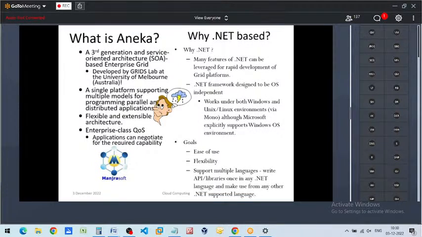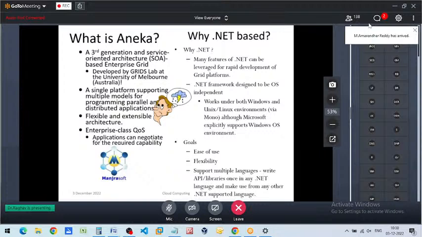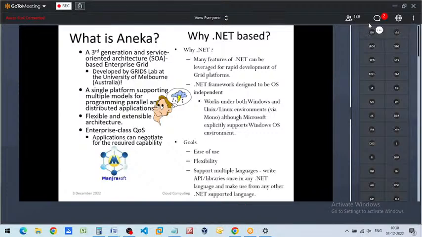So it says, what is Aneka? It is a service-oriented architecture model developed at the Grid Labs, and it supports multiple programming models. It also has API libraries for doing the programming.